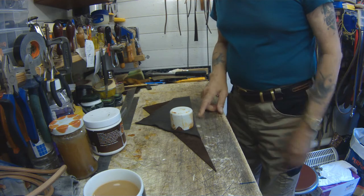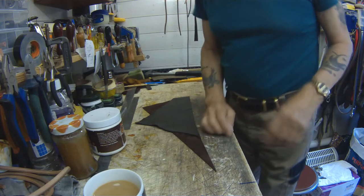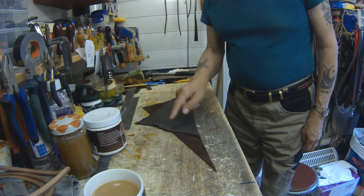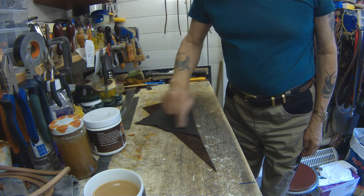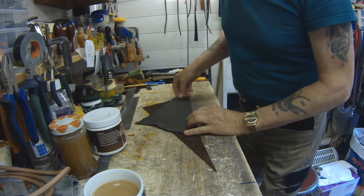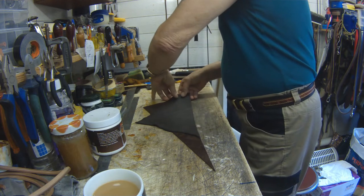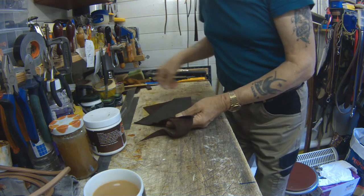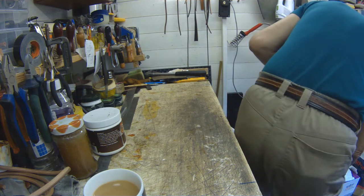Without further ado, what I'm going to do — I'll move that — it's just an ordinary cap, a spray cap, to give me the circle on the ends. And I'm going to just stitch around here like this, then leave this end open and stuff it with some corn. Bear with me, I'll be two seconds and I'll get the machine going on it.